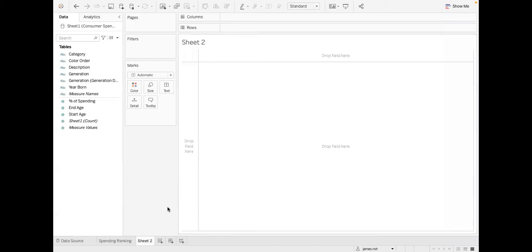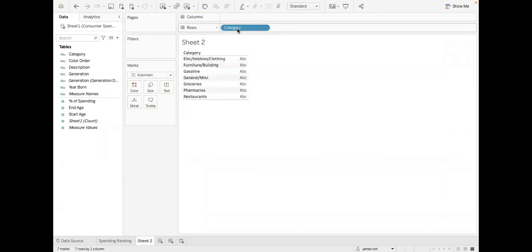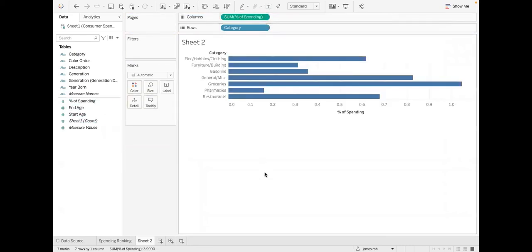And rows, we have category. Oops, category. And spending is on the columns like that.